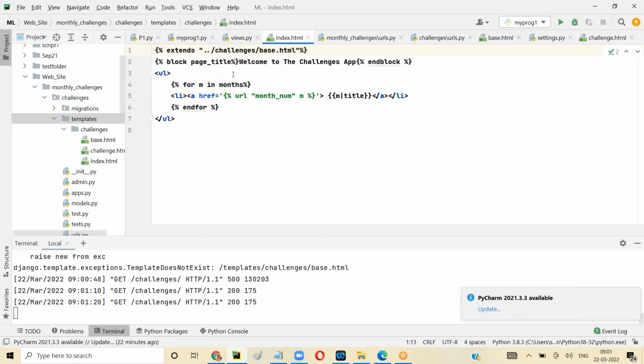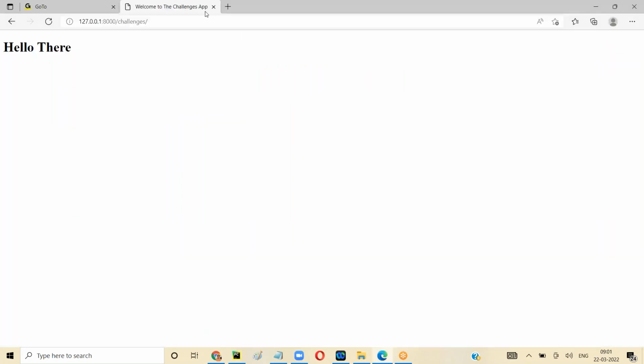Now we need to pass the values here. So block, it is space title only, right? Welcome to the challenges app. So see, if you go there, the title is changed. But why is the content not populated here?